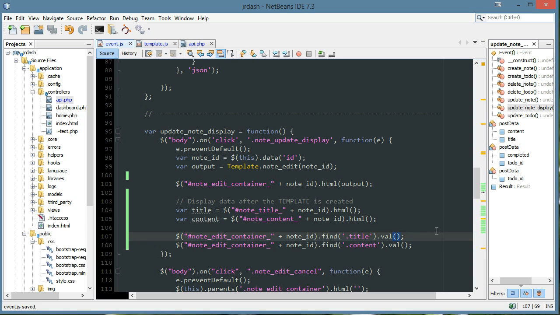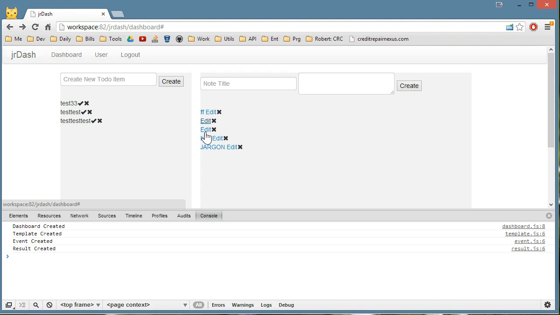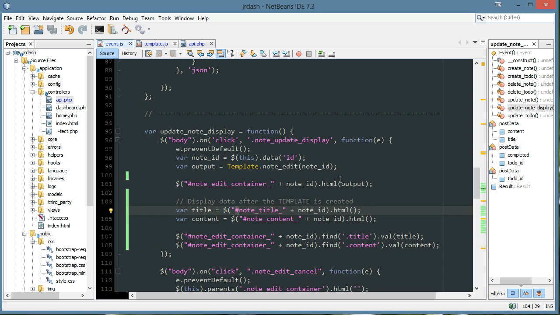And then we can pass our variables in here, and I'm going to go ahead and test that out. Make sure you look at your code carefully with underscores and everything, because it's very sensitive. Don't forget your pound signs. I'll go ahead and refresh, and let's see, edit, and that fills that up nicely. Cancel, edit, cool. So what we want to do also, and not forget, is when I update this description, we want to update the hidden DOM element.